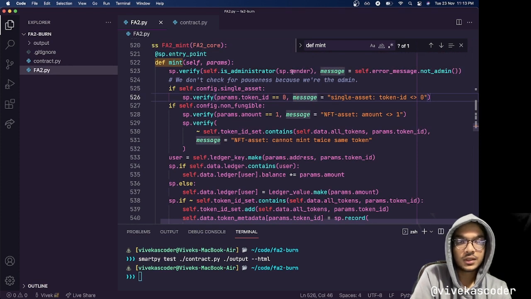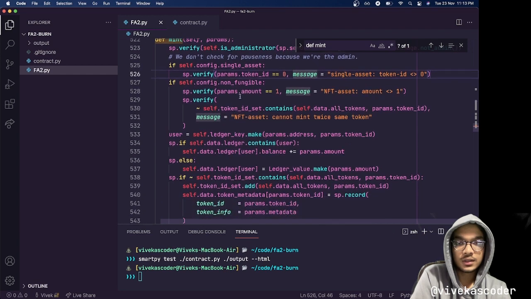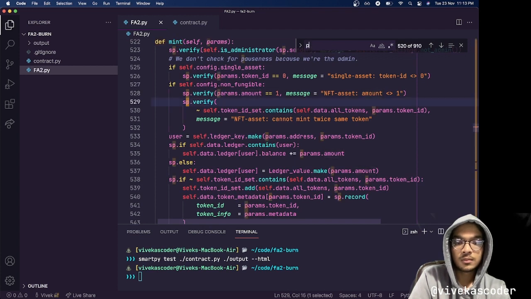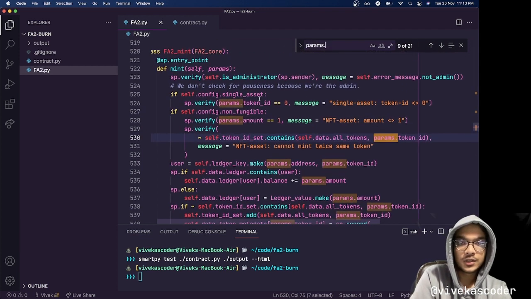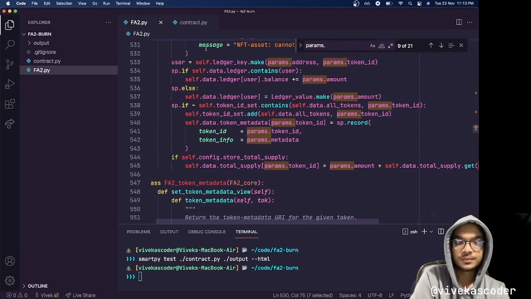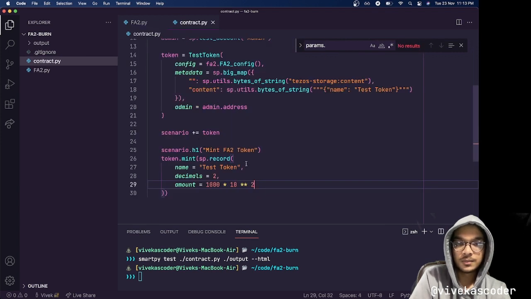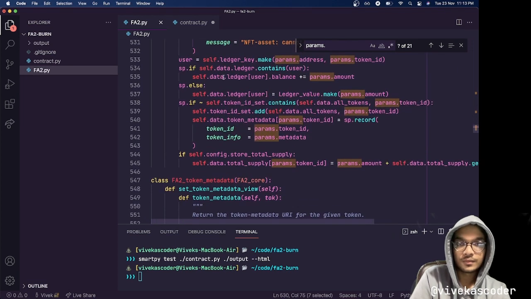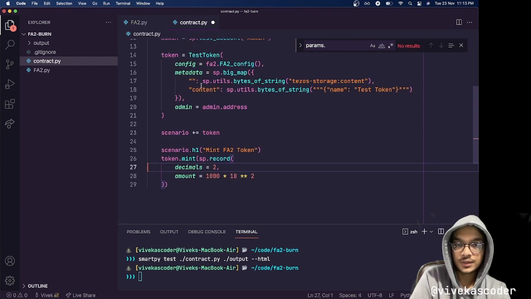You can see here, wait a second, so you can see params.amount is used here. Then let me just look for params dot. So you can see it takes token ID as well, amount, and metadata. Okay, so no name. Wait a second, let me just verify. Yeah, I get it. So not even decimals.